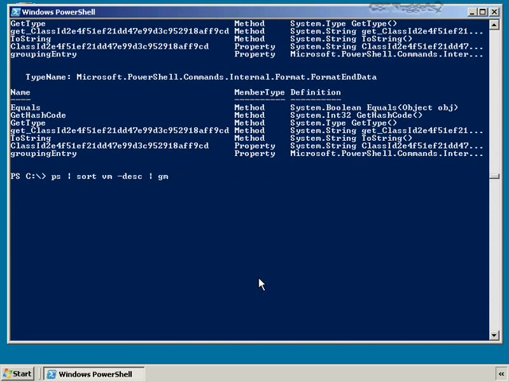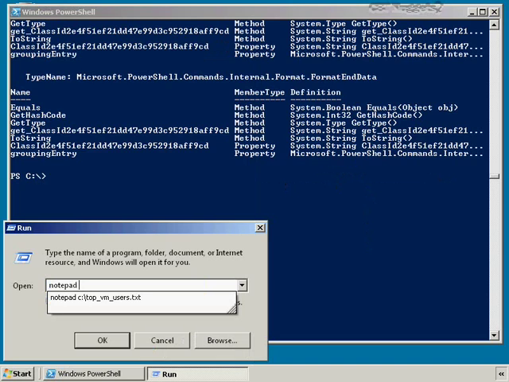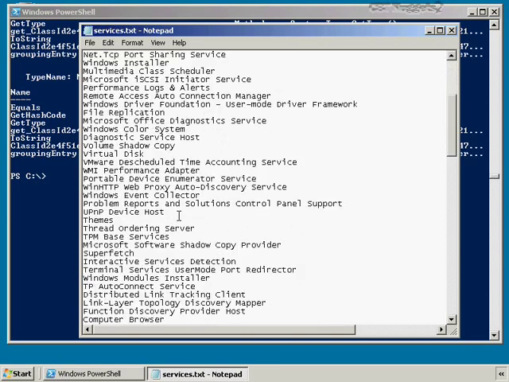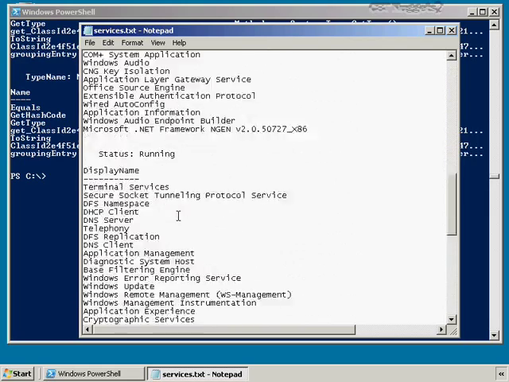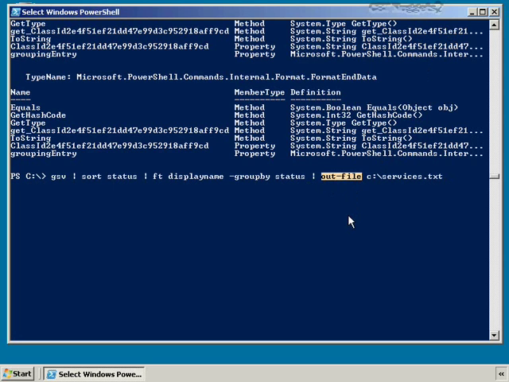Now, wait a minute, didn't we just a second ago take the results of a format commandlet and pipe them to Out-File? Well, wait a minute, what's in that file? Let's open that up in Notepad. Did we just get a bunch of formatting nonsense? Oh, no. No, this actually looks really good. Well, the fact is, format commandlets need to be the last thing on the command line unless it's an Out commandlet.